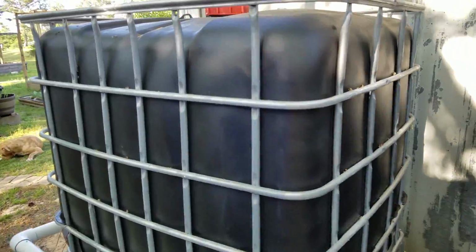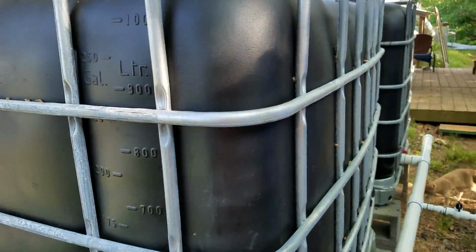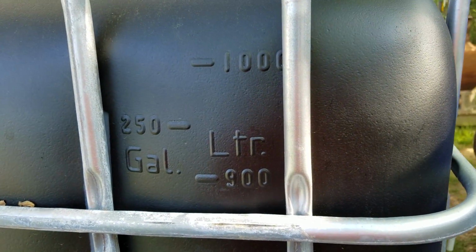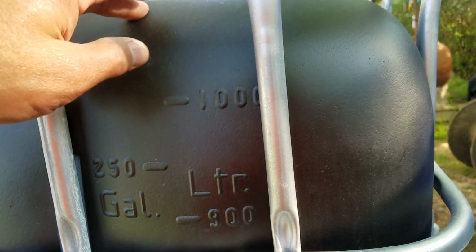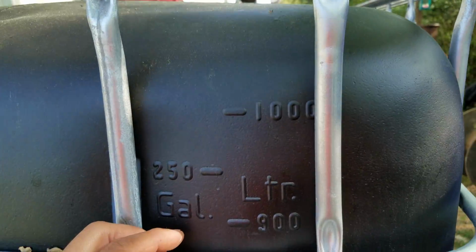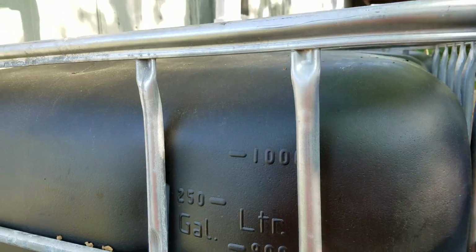But these IBCs will hold 250 gallons of liquid, and I want to say from here to here might be another 25 or maybe 50 gallons. I'm not really sure. We'll just call it 300 gallons.